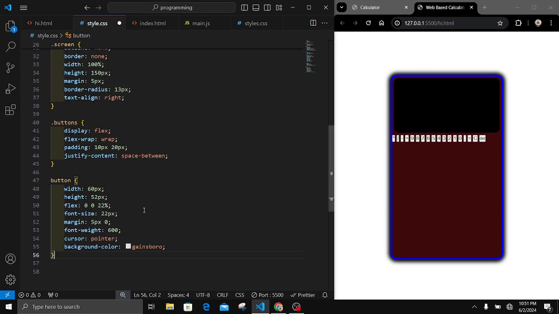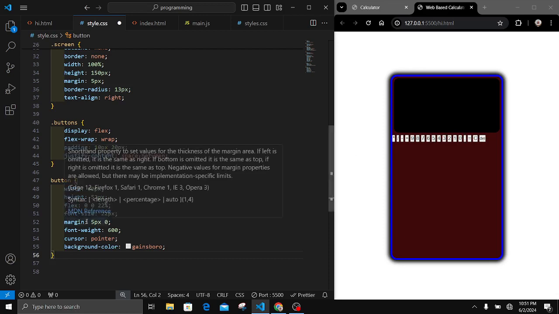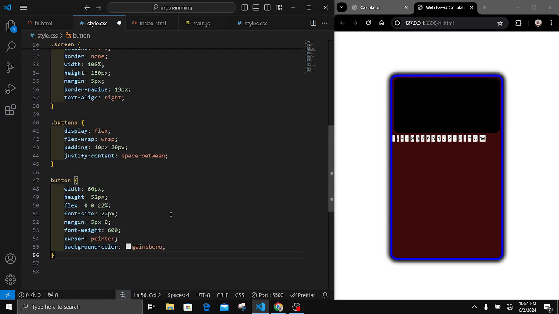Each of these buttons, height 52, flex. This shows how each of the buttons will grow respectively. And all these styles here.